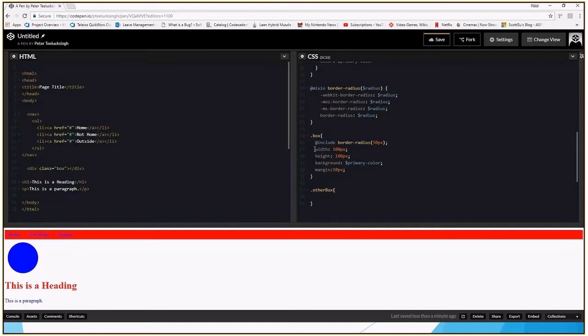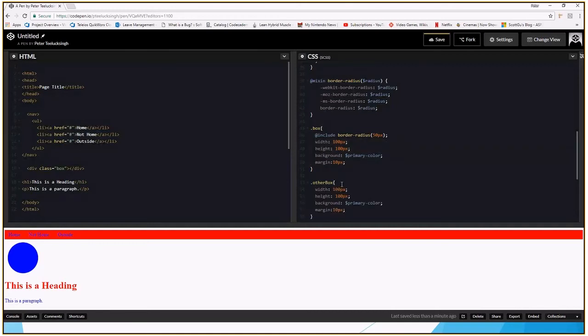We could copy some of these styles here, and then the include. So we do the same thing here.